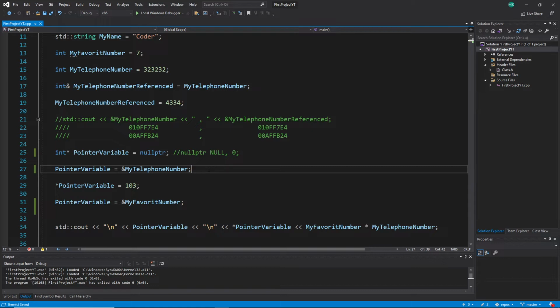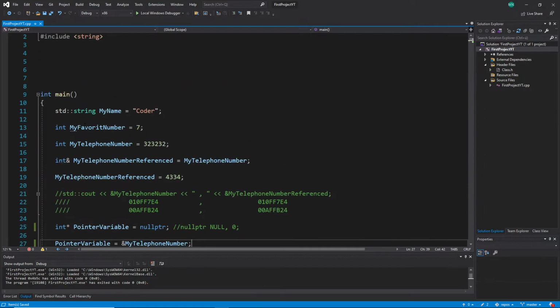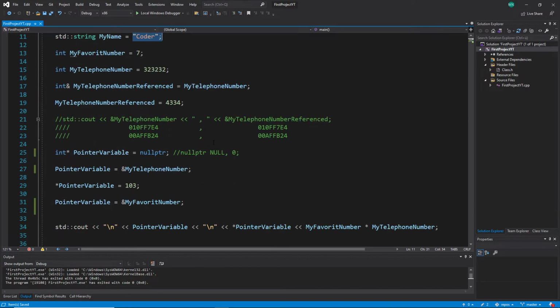We are interested in the value which we want to use. For example, in a normal variable, I want to use this 7, right? Or in this string, my name, I want to use this name, coder. I do not want to use a memory address which the compiler is using.